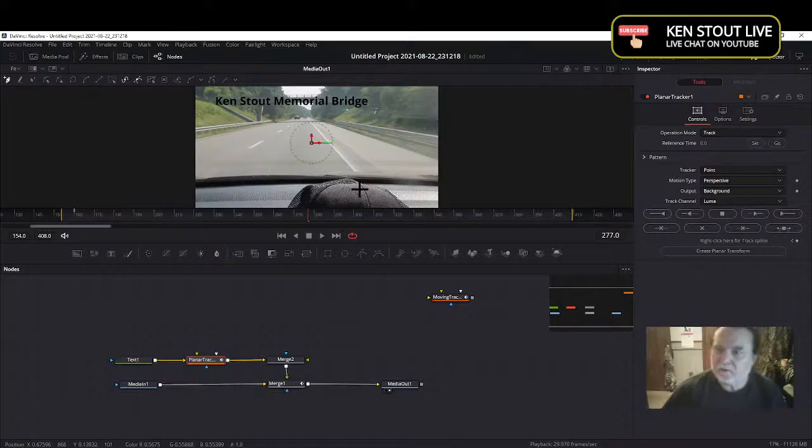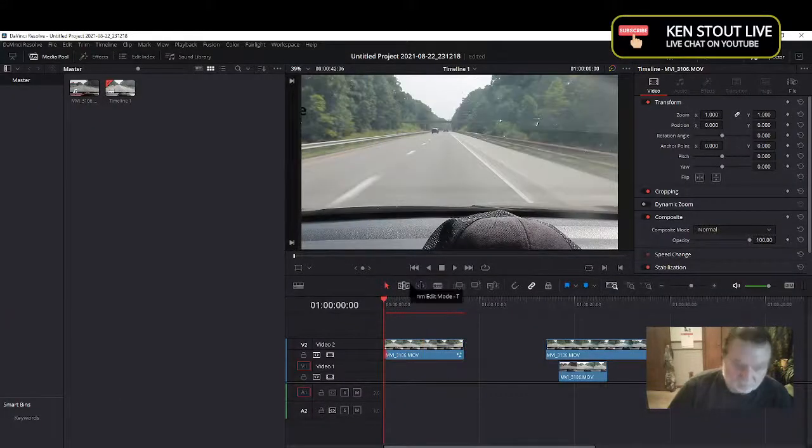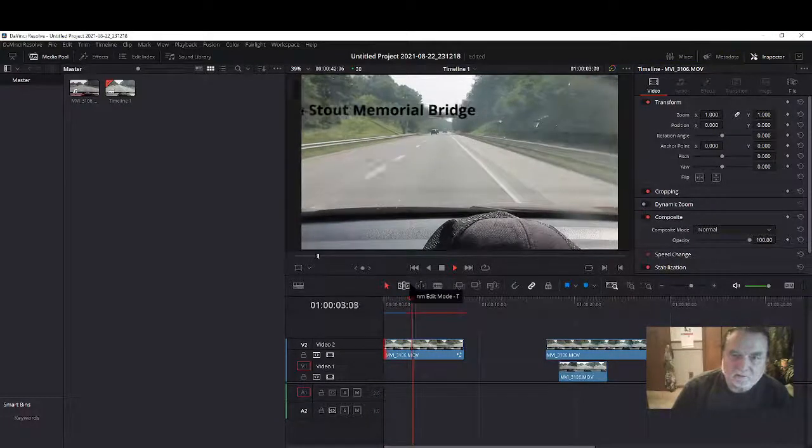So I don't know if I can do this or not, even though I just did it. So I'm just going to set this right there by hitting set. I'm going to see what happens. It's a 277 instead of 275. That's close enough for demonstration purposes because there's not going to be any awards given out for this. I'm going to jump back over here to here. I'm going to go back to the beginning. I'm going to hit play by pressing the space bar, and it's still doing that.